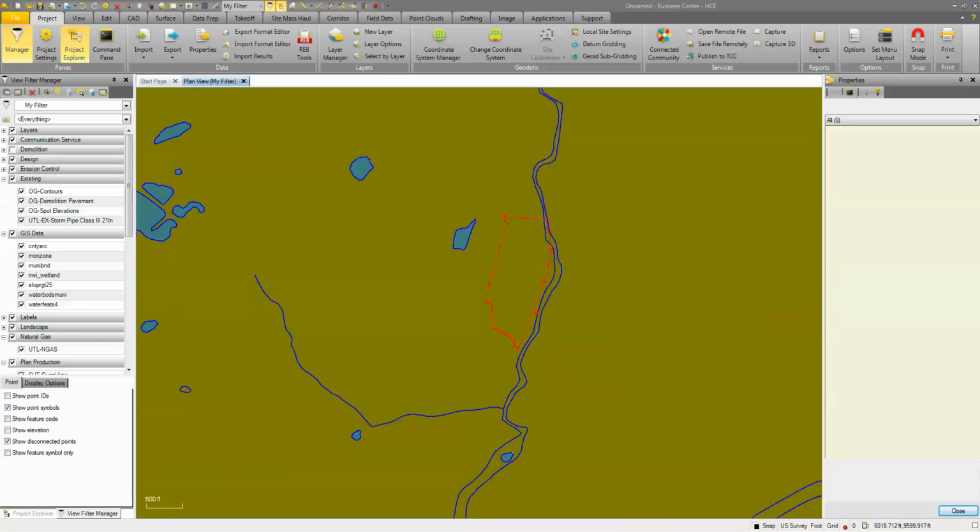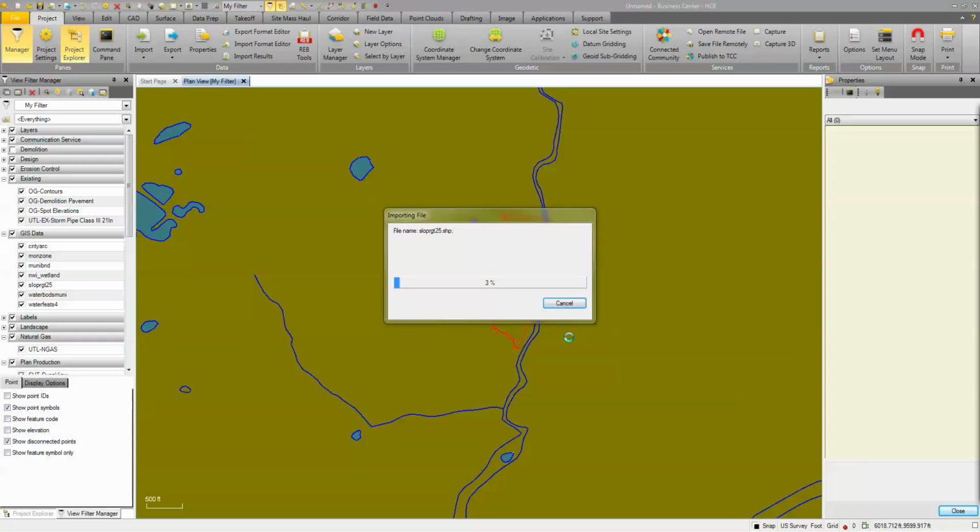So let's just go ahead and bring in our slopes, soils that are sloped in the area. So we'll grab that shapefile and bring that in. So these soils are where the ground is greater than a 25% slope.